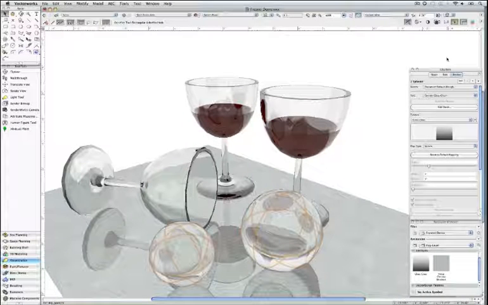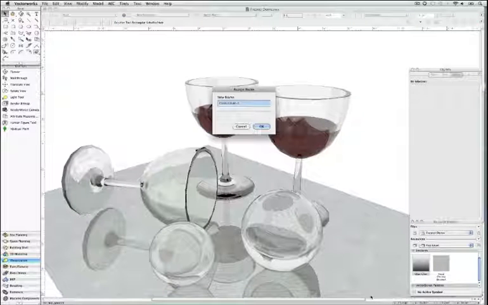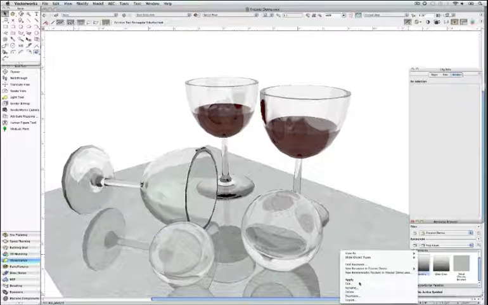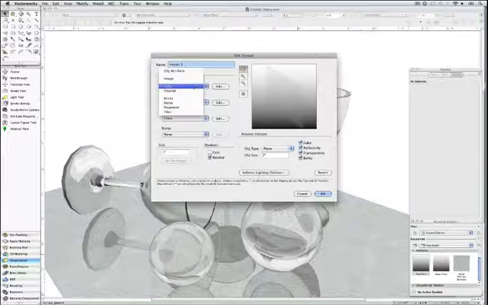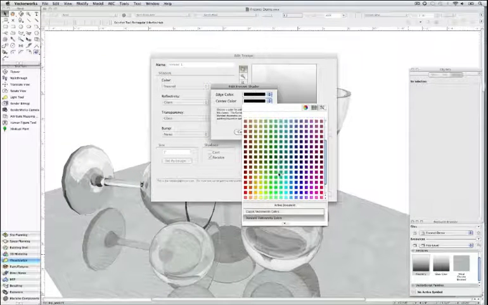Now I'm going to create a new texture by duplicating the clear glass texture, and we'll call this Fresnel 1. Here we'll do some editing. We'll change the color type to Fresnel and edit the Fresnel shader, making the edge color black and the center color, since it's glass, a shade of green.